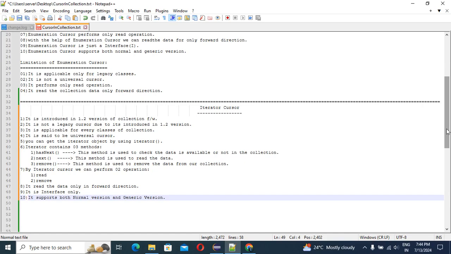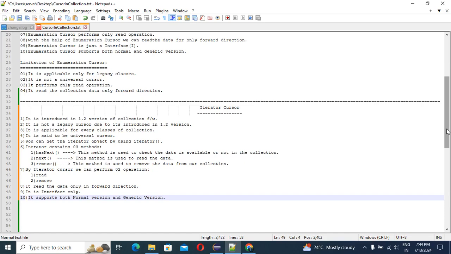So from this explanation, what we understood is that iterator has some more advantages over enumeration. Correct? Yes or no, guys? Iterator cursor has some more advantages over the enumeration cursor. So what are those advantages?